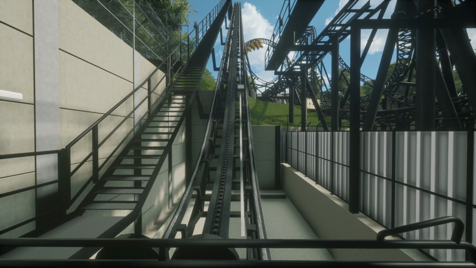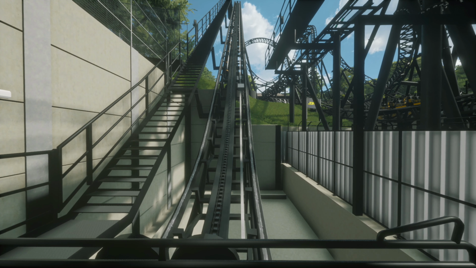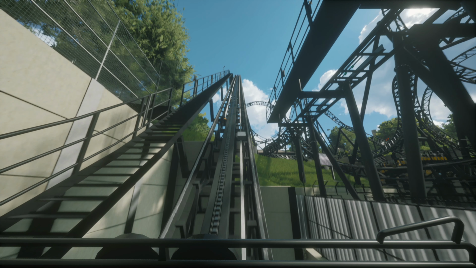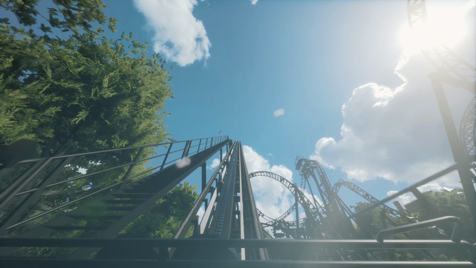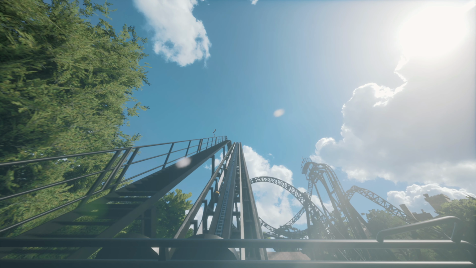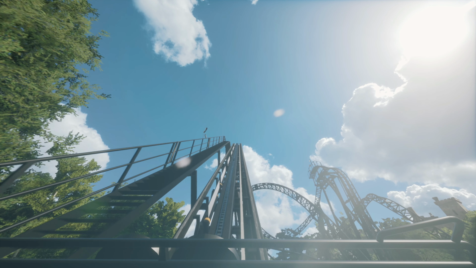So that would allow one train to then start going. This then goes into the second block section of the ride. So in theory, what they could do then is, as soon as this one starts getting to a certain point, they can actually set another train off ready. So we're into the second block section of the ride here.